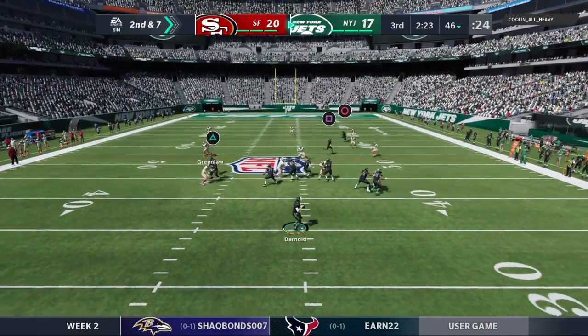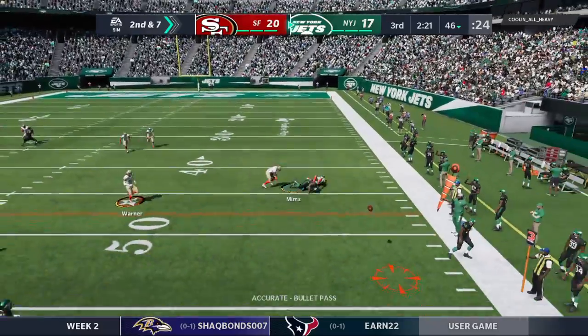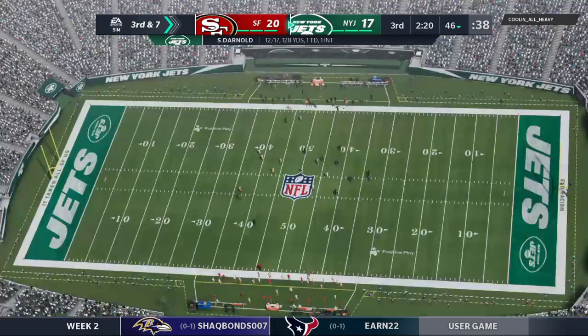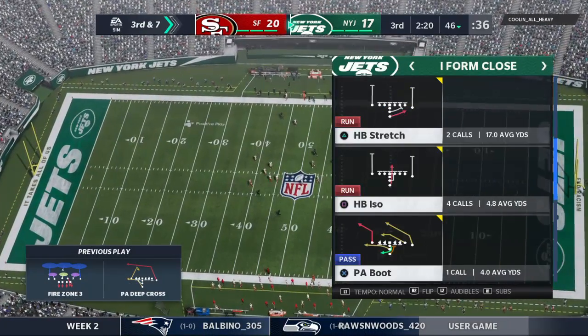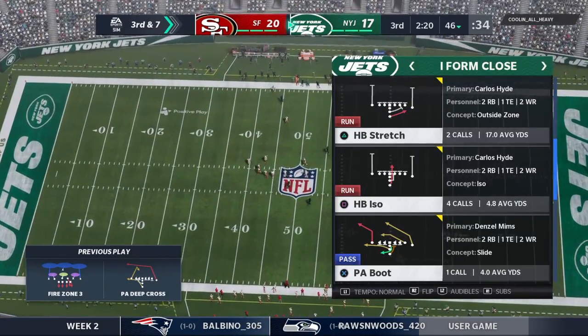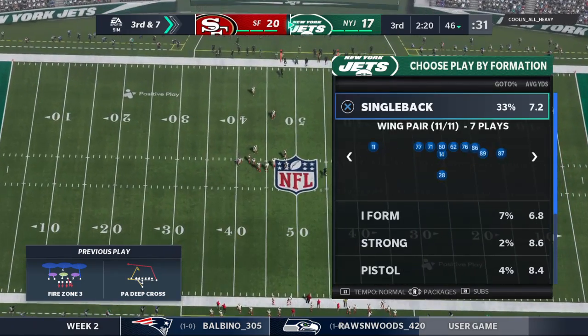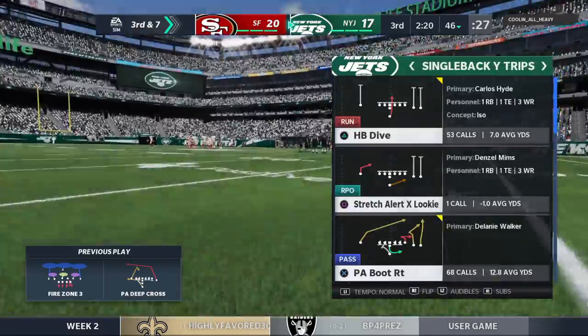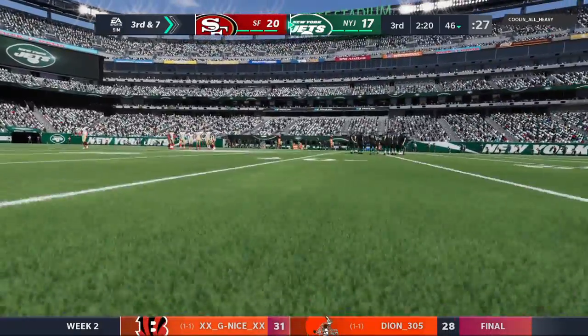Back to throw, Darnold. And that is incomplete. A lot of force bearing down on him there. He could not hang on. It's 3rd down. And partner, to me, that one was all about timing. If he's there too early, it's going to be a pass interference call. If he's too late, it's a completed pass. He was Johnny on the spot on that one.